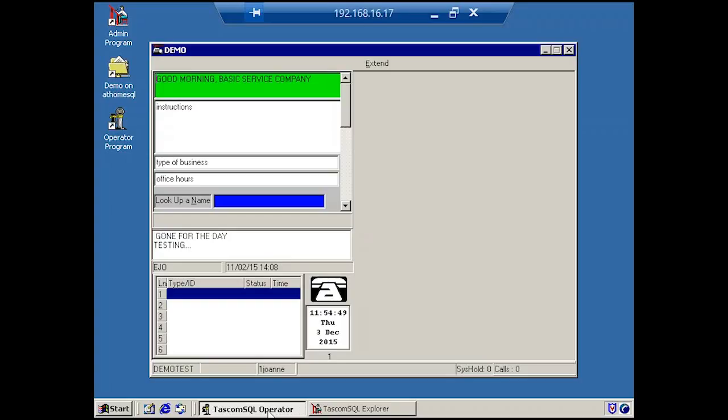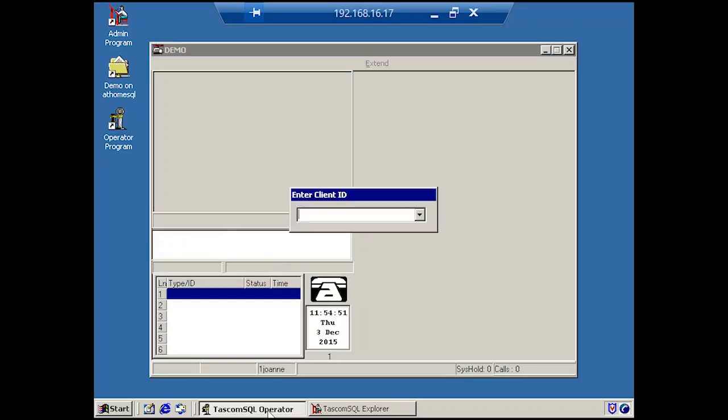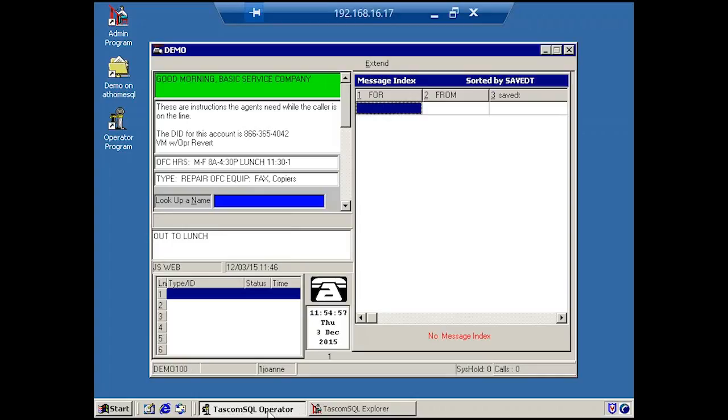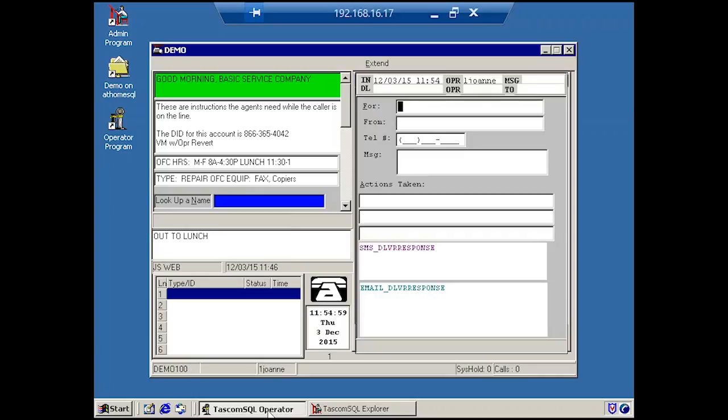I'm going to go back to demo 100. Okay. The other part of this feature is that the reply will go into a designated memo box on their message form.